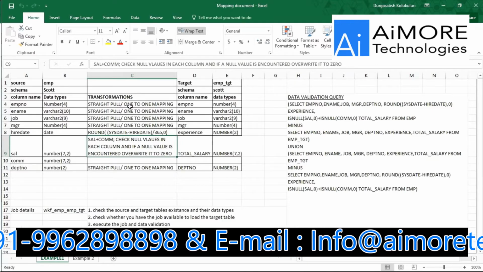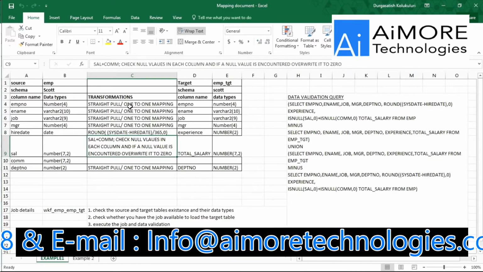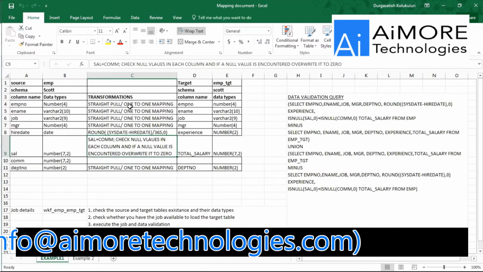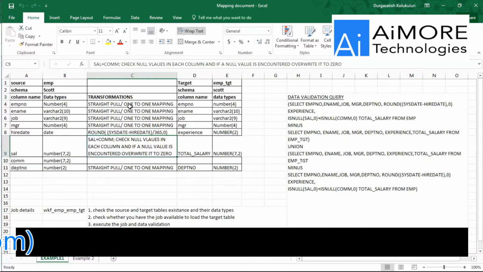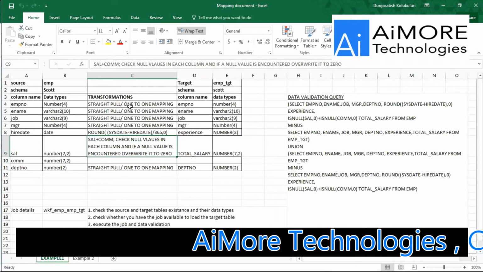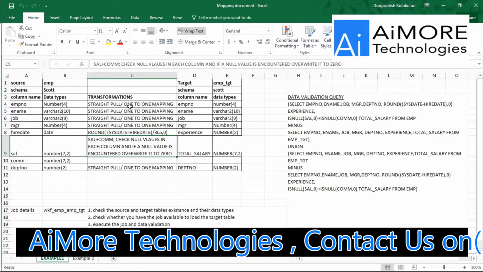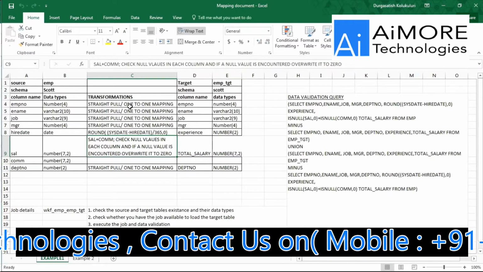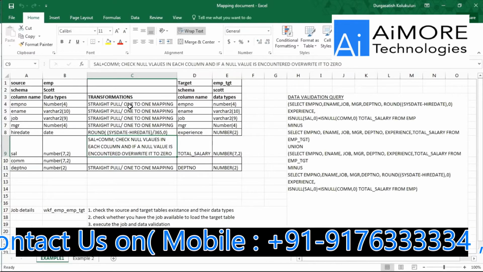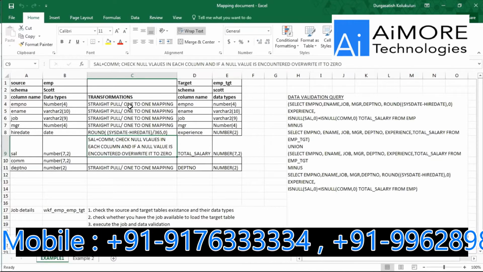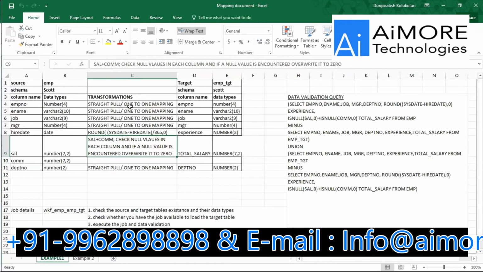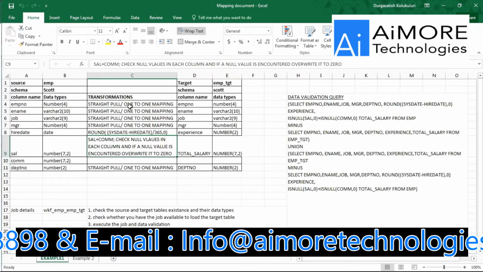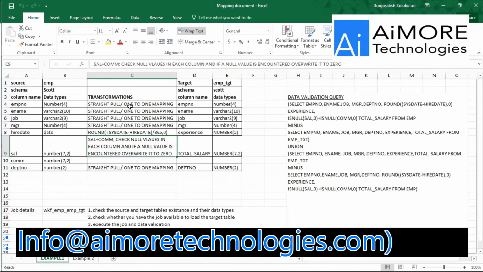It says salary and commission columns are used to get the information, but also check if there are any null values within the salary and commission columns. If there are any null values in those particular columns, overwrite them to 0 and calculate the total salary.